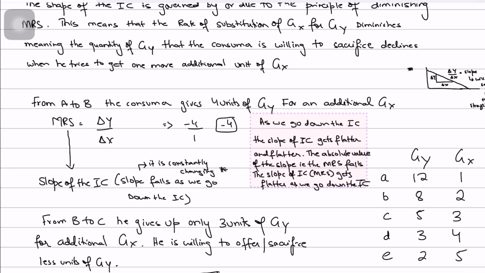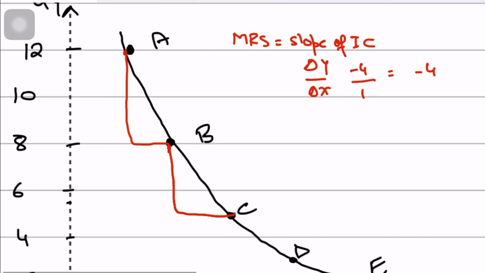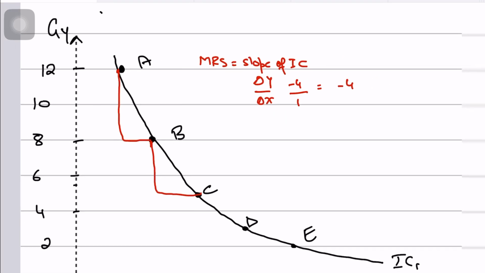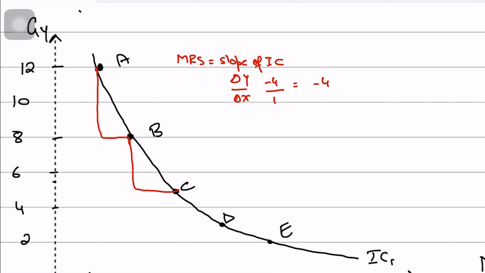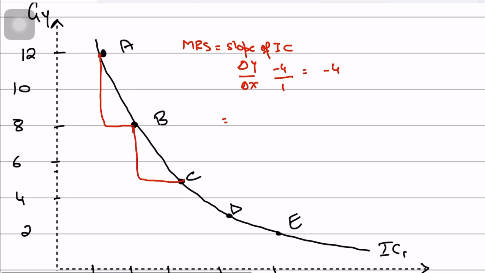Okay. Similarly, if we go from B to C, right, now this change in y has become smaller. See the length of this change in y, right. So again the slope has become lower. From B to C the slope would be, B to C is -3, right. So change in y would be the 3 foregone, and change in x would be 1 more x. So again the slope is -3.